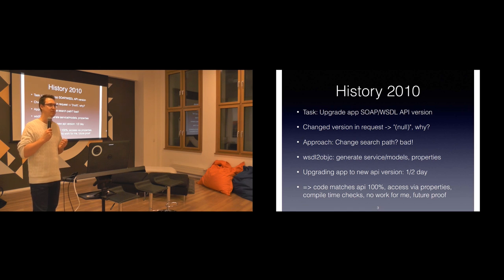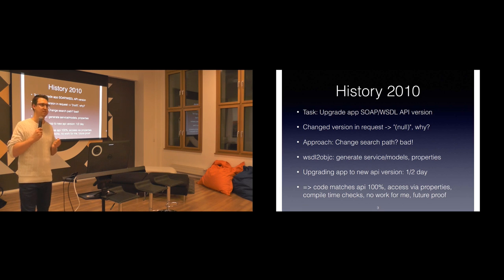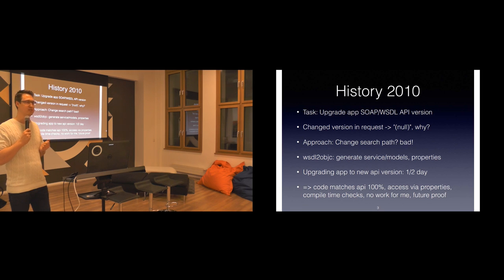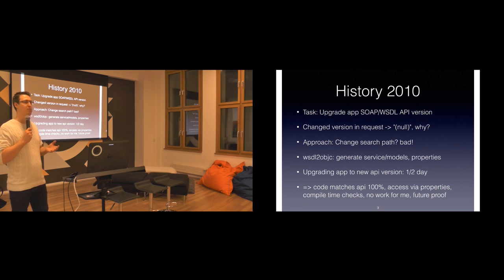So I searched a little bit on the internet and I found a tool called WSDL to Objective-C. So what it did for me is it generated all the model files, which were the classes and enums, and also a lot of request classes, which contained all the service methods I could access. And all those methods would return objects of proper classes. And the only thing then I had to do after I generated the code was to use the properties.